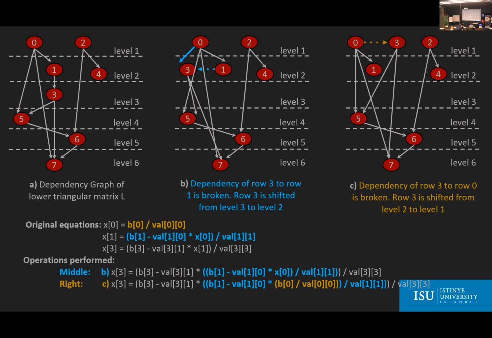And we end up with this long equation at the very end after performing these two operations. You can see that it's not in the Lx = b format anymore. It needs to be rearranged. After we rearrange that, it's going to look like the original equation of x1, which is also in level 1. Sorry, you cannot see that part very clearly. It doesn't have any dependencies, so it is in level 1, and it is a very short equation.